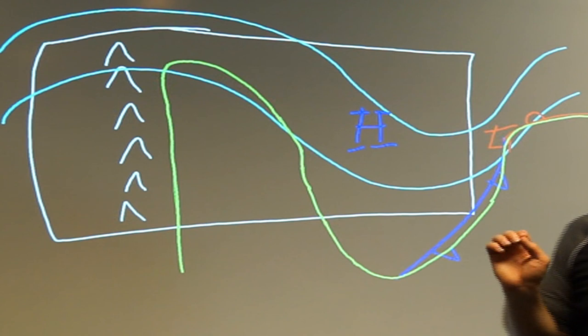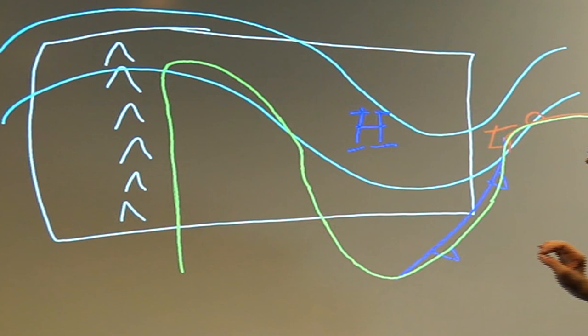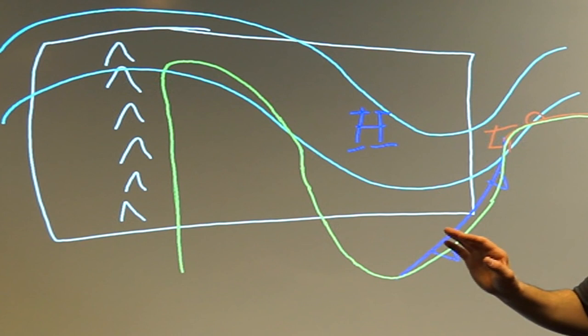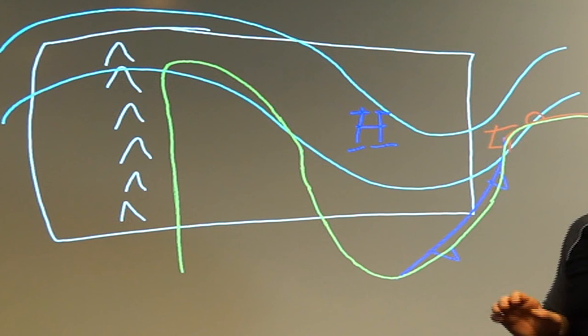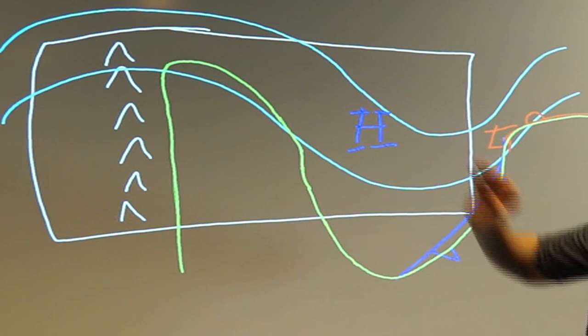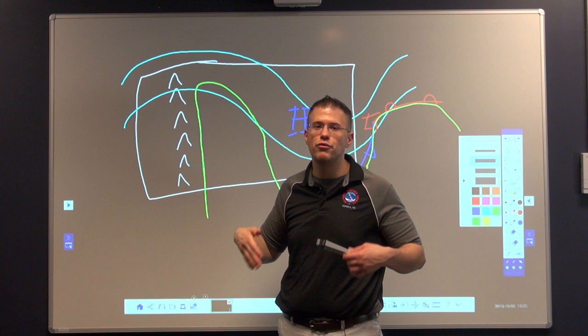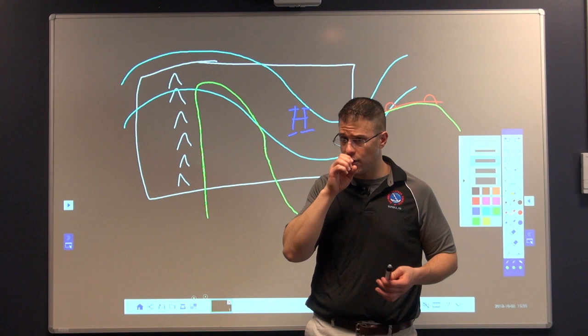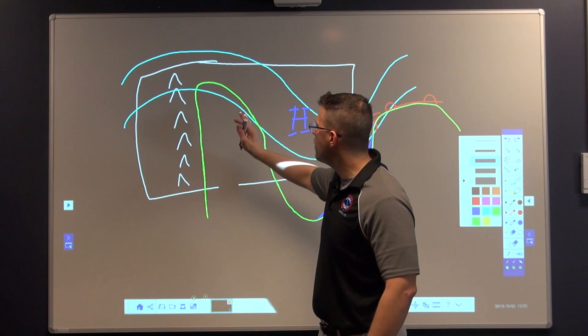When we're talking about the summertime, fronts aren't going to be as strong or extend as far south in terms of their overall most intense strength. There's going to be an opportunity for moisture to much more efficiently work its way back northward beneath the westerly-northwesterly flow aloft on the upstream side of the shortwave trough, around the differential anticyclonic vorticity advection reinforced surface high-pressure system, than it would during the wintertime when there's a much greater tendency for the system to more completely scour the moisture out, replacing higher theta-e air with lower theta-e air.